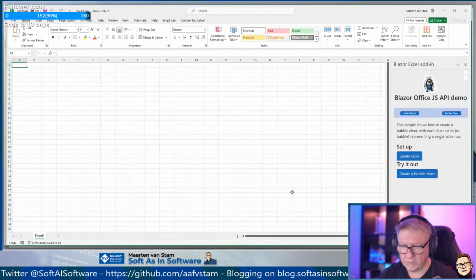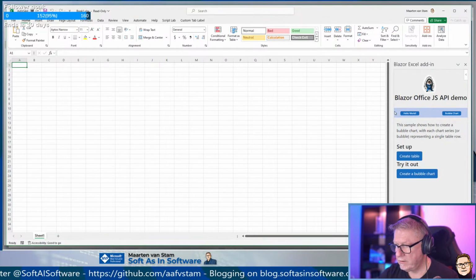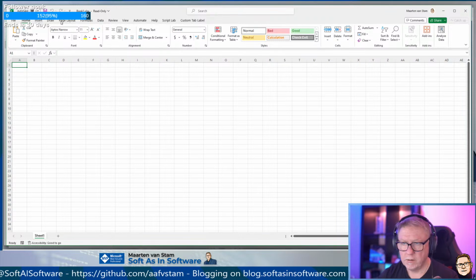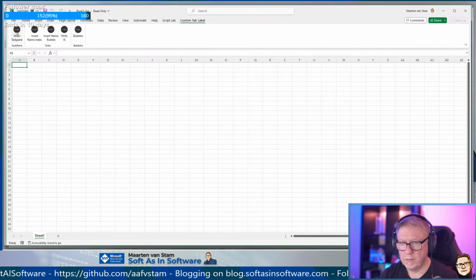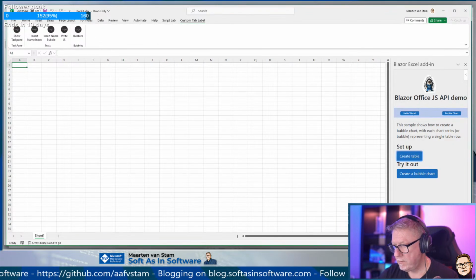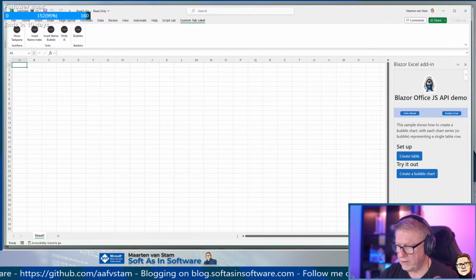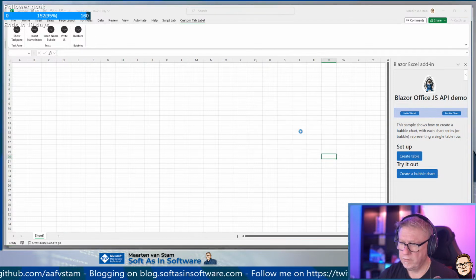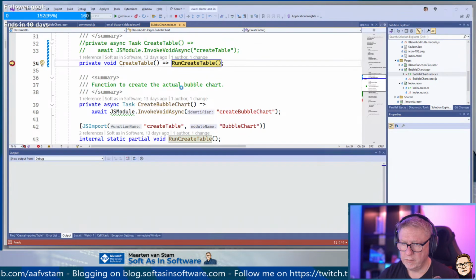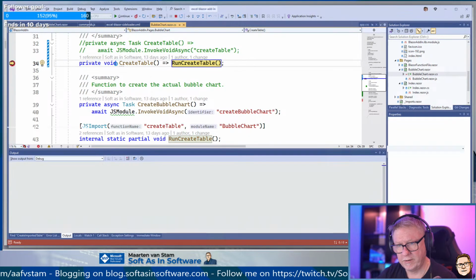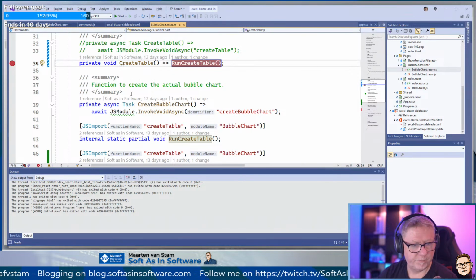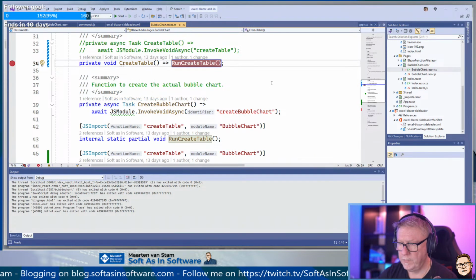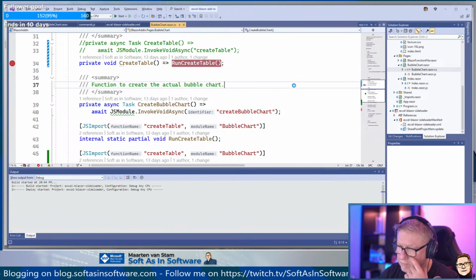Clear all. Let's try it again. Oh, it already has an error there. That's not a break. F5.